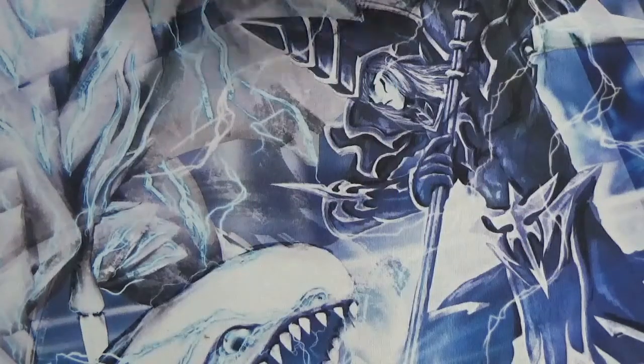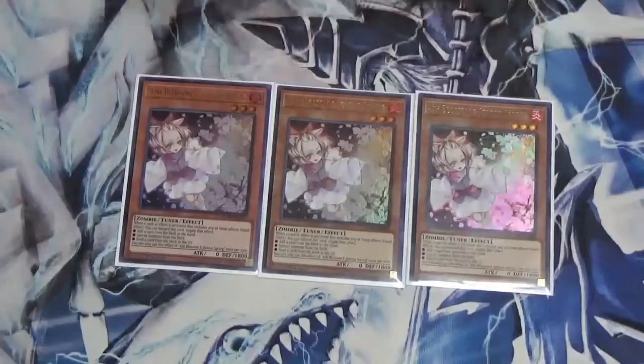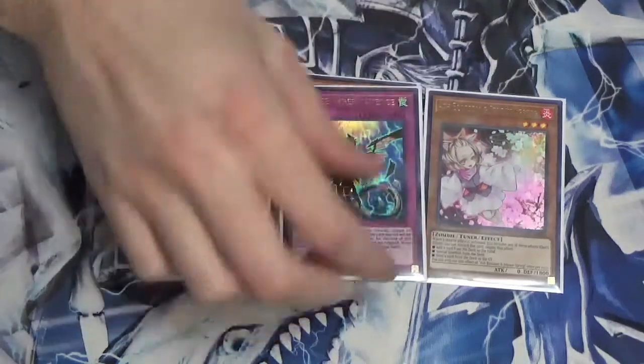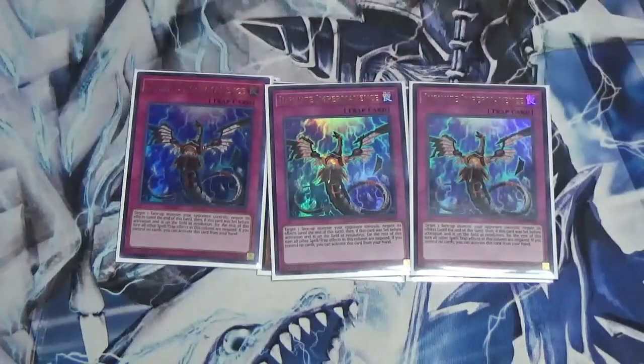All right, into hand traps. We got triple copies of Ash Blossom and Joyous Spring. Ash will let you do a lot of things. Ash is probably the best generic hand trap. Then we've got the best hand trap in Altergeist. Always triple copies of Infinite Impermanence. Being able to negate monster effects. If you open this with Multi-Faker, it is a ridiculous time. You have so much fun playing the game, and your opponent has no fun playing the game.